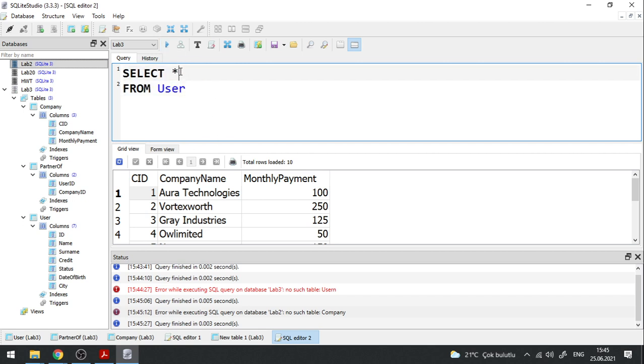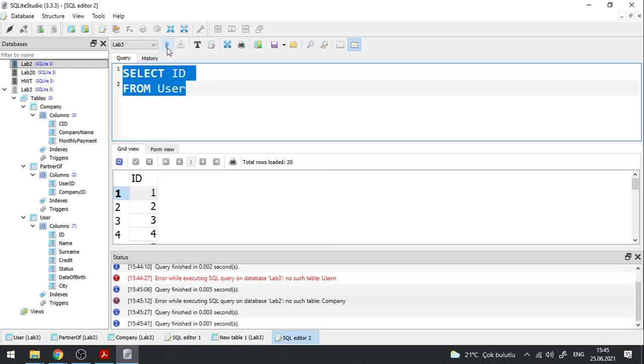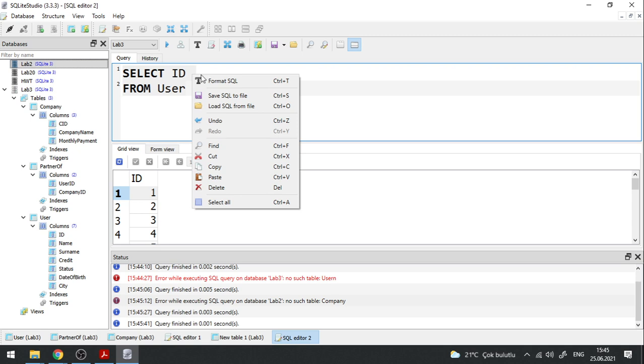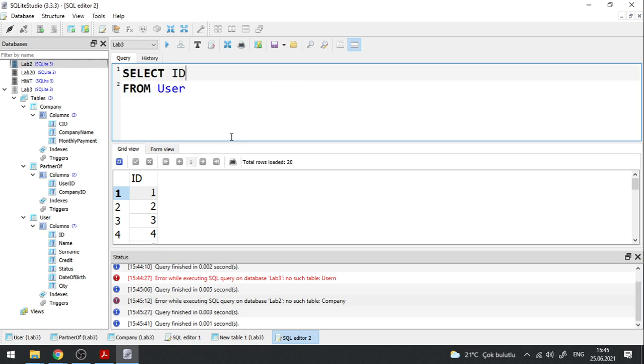So we can project everything, but most of the time we don't need everything, right? We can get a couple of columns. We can get just one column, so we can project the ID from the user table. To include more than one attribute, we are going to have the comma character between them. So ID and name and surname, for example.